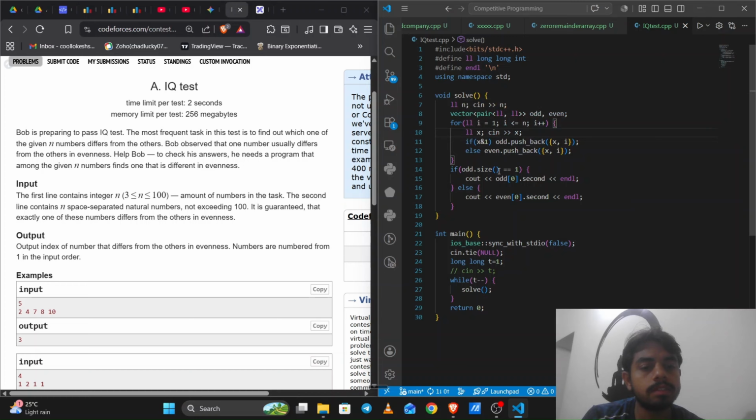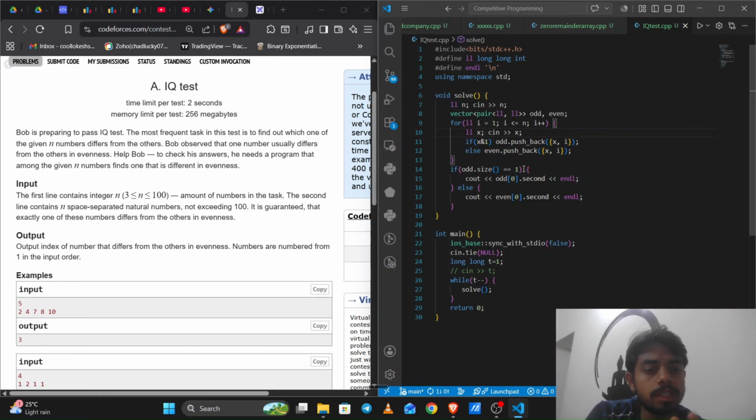So there is an odd array and an even array. The odd one out will be simply either odd or even, and no other numbers will be with it.